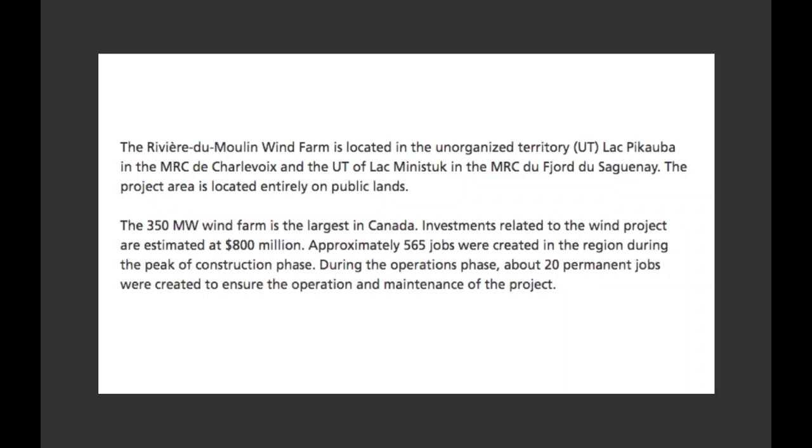One of the things I really like about the website I took this information from is that they really don't inflate their numbers. They show you exactly how many people were employed. I'm sure there were a lot of spin-off jobs for all the hotels people stayed in and all the cups of coffee people bought from Tim Hortons. But in this case, they're really just focusing on the direct jobs created, which I think is cool. That is a good number of jobs, and of course it doesn't take that many people to run a wind turbine on an ongoing basis once it's built. But there are a lot of jobs in the manufacturing, the construction, and the installation. So that gives you a sense of that project.